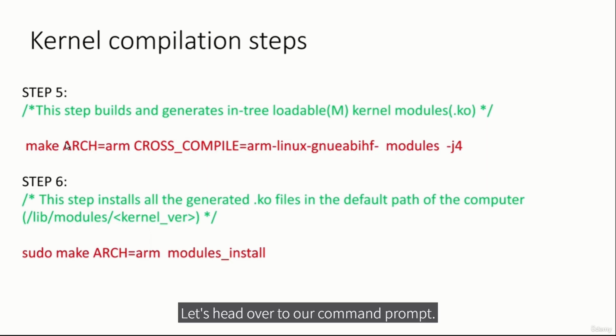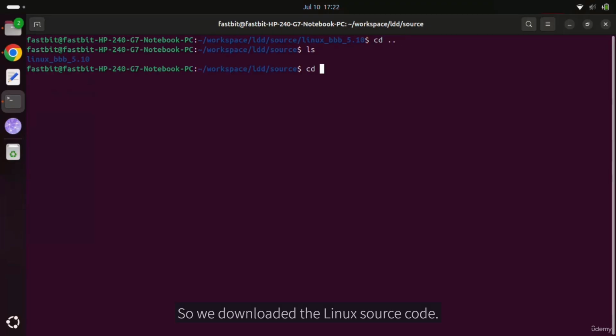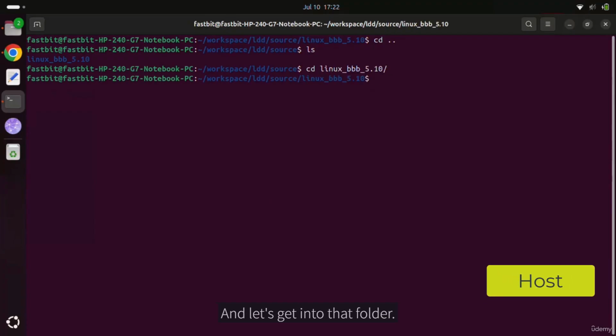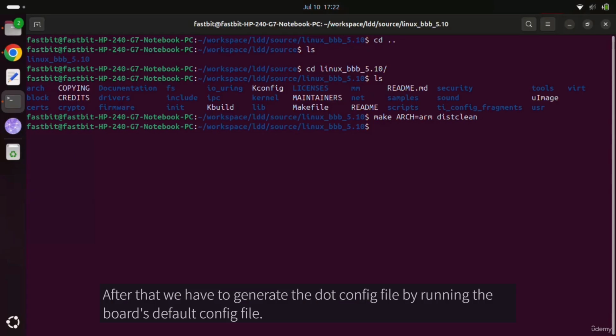Let's head over to our command prompt. So we downloaded the Linux source code and let's get into that folder. So this is the Linux source. First just do make ARCH=arm distclean. After that, we have to generate the .config file by running the board's default config file.